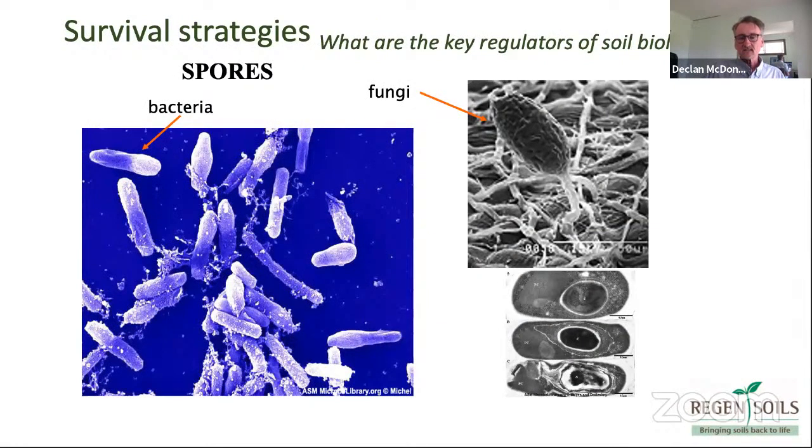What's really important to understand is that when we talk about soil biology, it's millions of years in the making. I made this point in the first presentation, that everything that lives in the soil has really sophisticated adaptive strategies to changing climatic conditions. Certainly amongst the bacteria and the fungi, they're very responsive to changes in conditions. So they produce resting bodies in the form of spores, which tend to have high levels of protection against environmental pressures, which make them very effective resting bodies. They can survive really long times of adverse conditions in the soil and maintain the DNA, so that when conditions change, the organism is triggered to grow again and can flourish when conditions are suited.